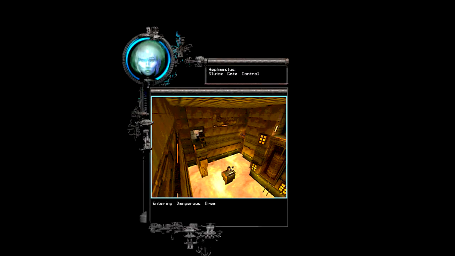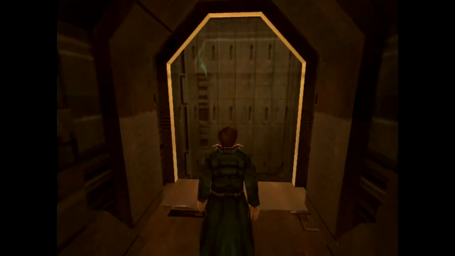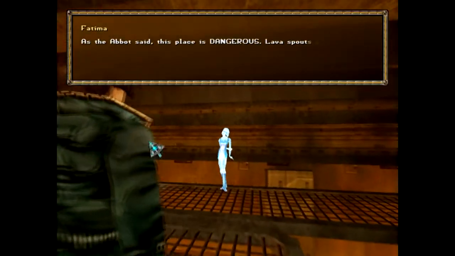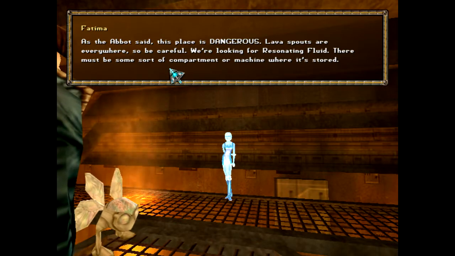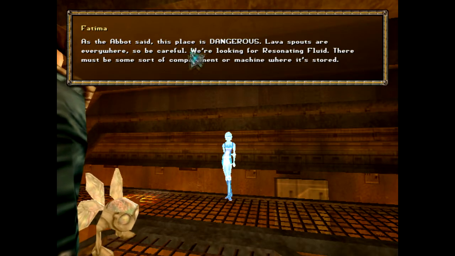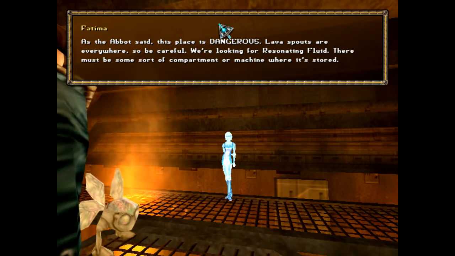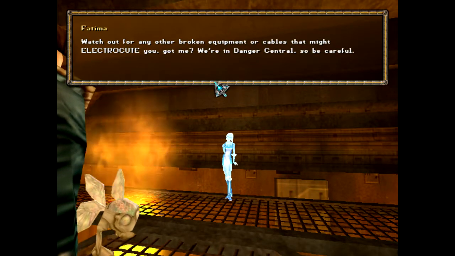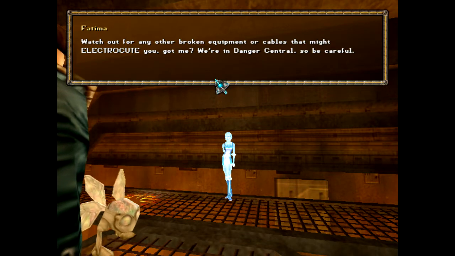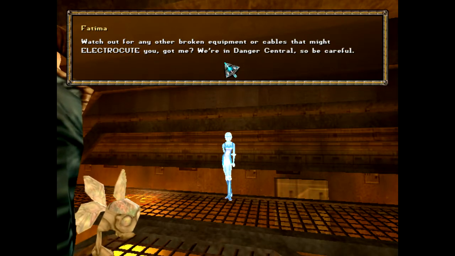Well, what hell awaits us down here? At least it's breathable. As the abbot said, this place is dangerous. Lava spots are everywhere, so be careful. We're looking for resonating fluid. There must be some sort of compartment or machine where it's stored. Watch out for any other broken equipment or cables that might electrocute you. Got me? We're in danger central, so be careful.